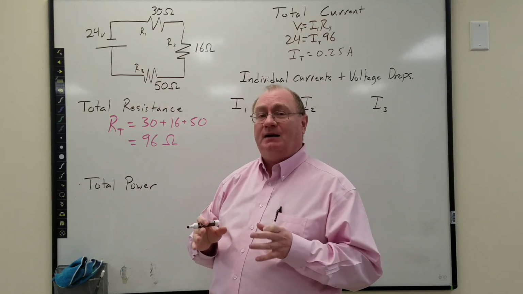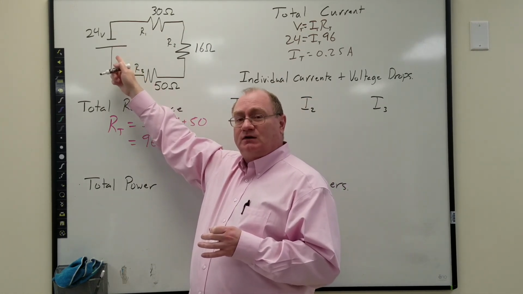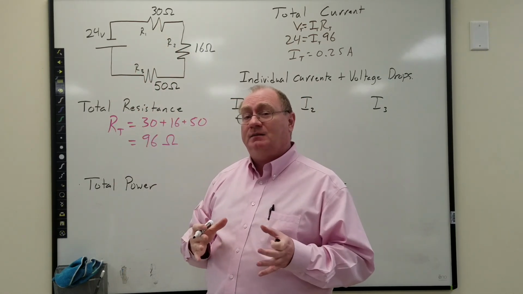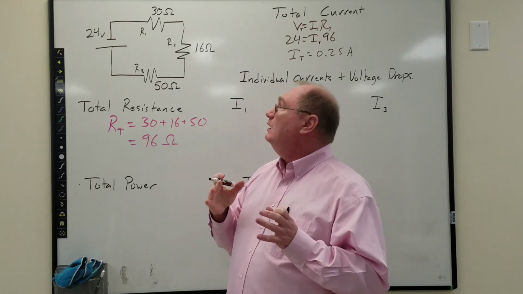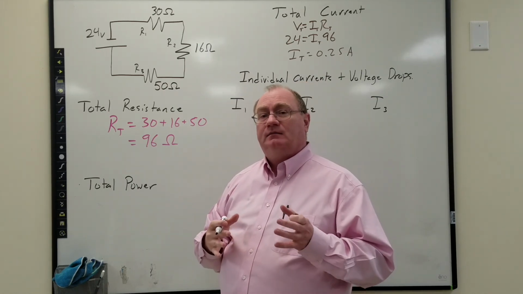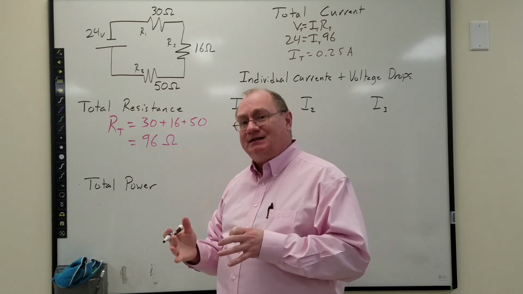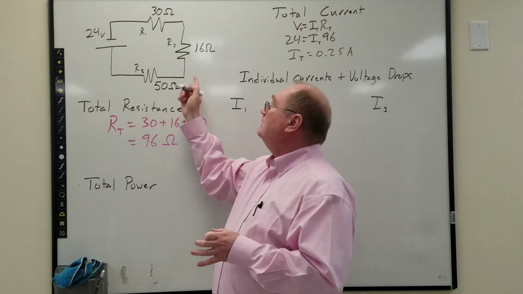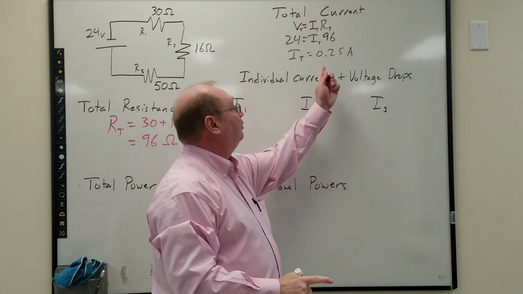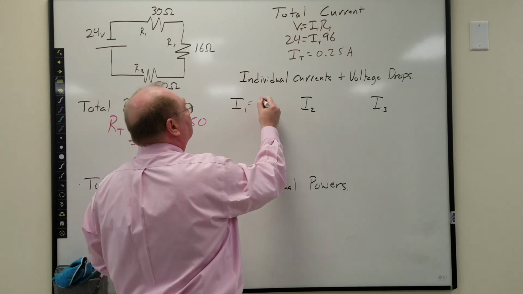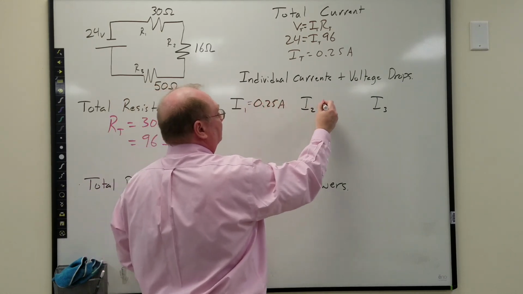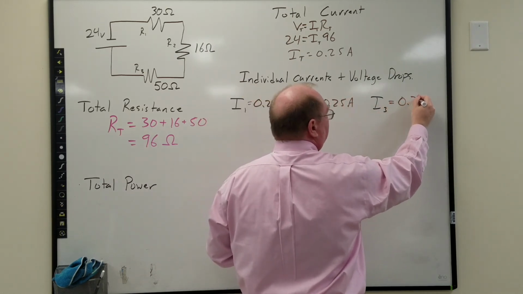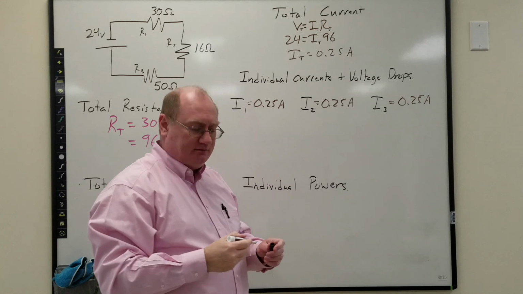Everything comes on at the exact same time. It's not that this comes on first, then that one, then that one. Everything comes on at the same time, because as charges enter the circuit, it causes the charges that are already in the circuit to shift over at the exact same moment. We're going to figure out the current in each thing. And since the current in a series circuit is the same every place, every object is going to get 0.25 amps. So 0.25 amps through that one, 0.25 amps through that one, 0.25 amps on the last one.